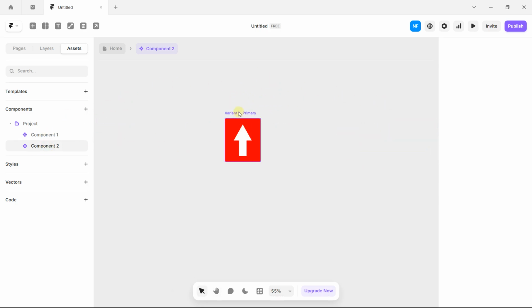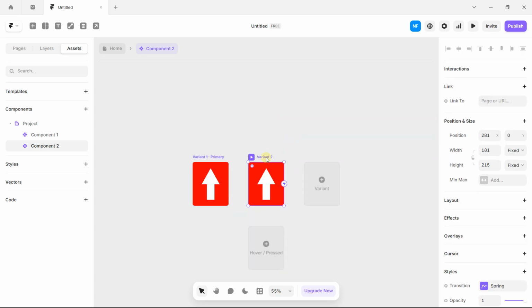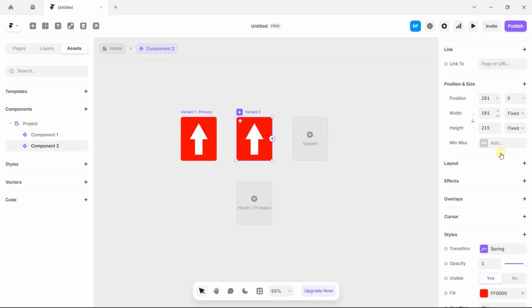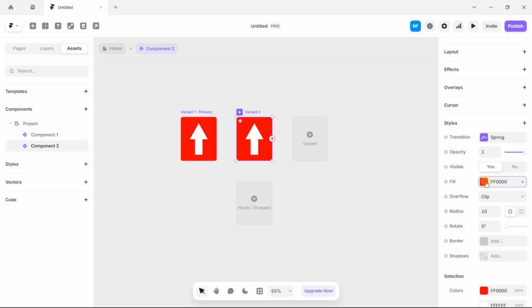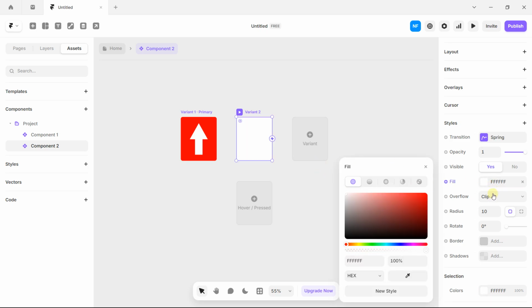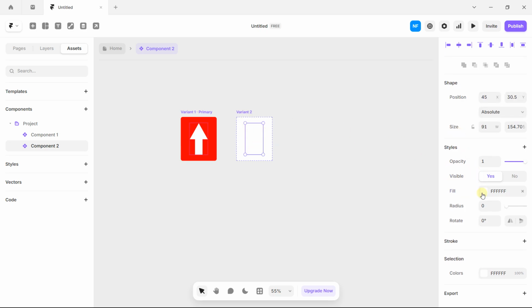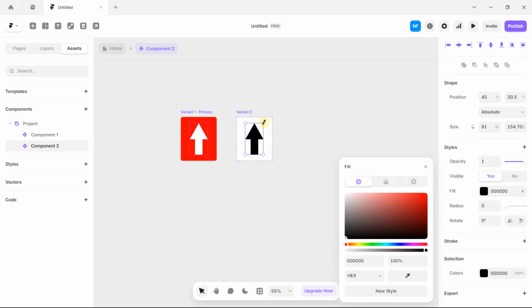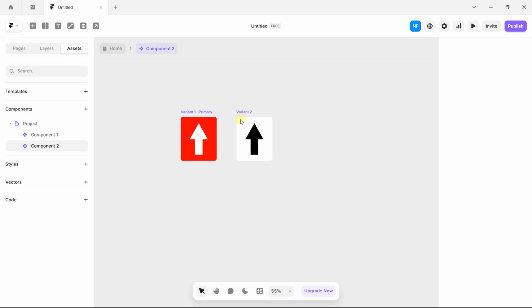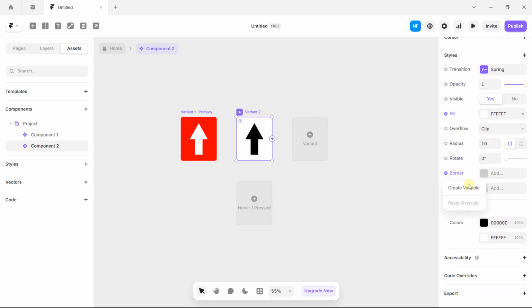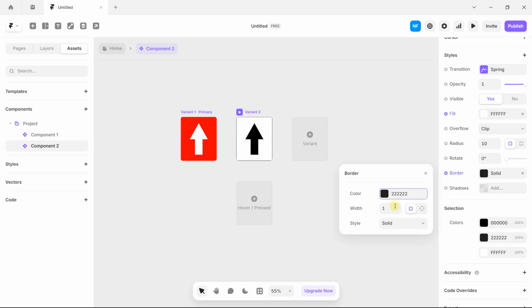If I click on my second component, it's the same. Let's create another variant, but this time a different variant. I will change the backgrounds, and I will go on the fill options. I will click on the group and fill it in black, and for my frame I will click on the frame again, and on the frame I will add borders, with a value of 4, just like that. And I created this variant as well.